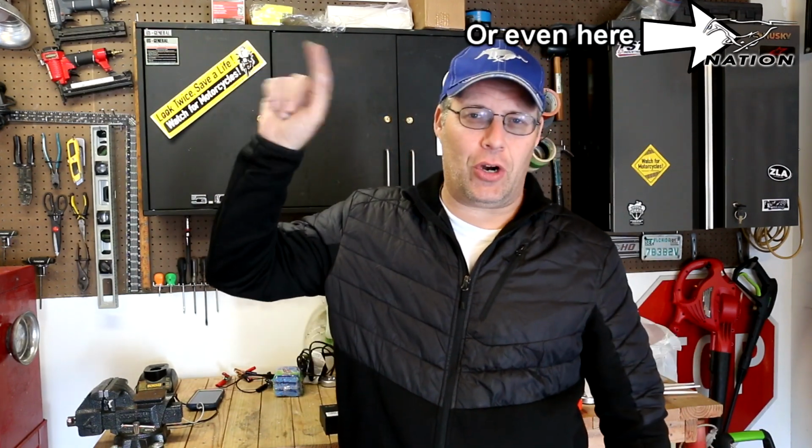So my 99 Mustang GT already has LED headlights and you can check that out. I'll put a card right up here if you want to see that install video. But it also has the stock halogen Ford fog lamps. And while they do a pretty good job of lighting up the road, they kind of look crummy right next to those really crisp looking LED headlamps. So what we're going to do today is make them look a little bit better and get some more light output. So let's go over to the bench.